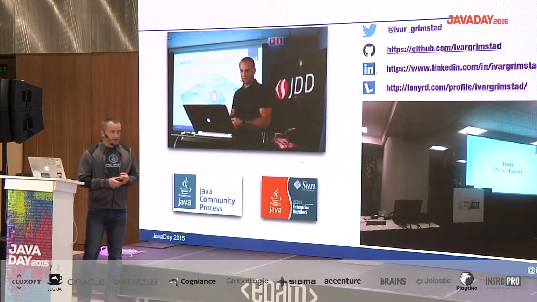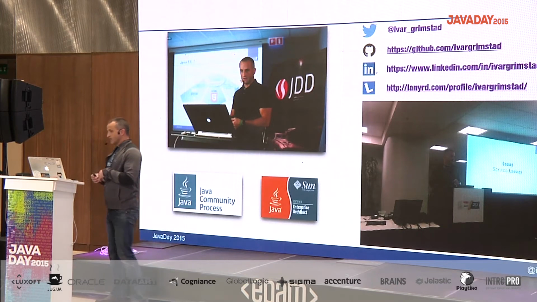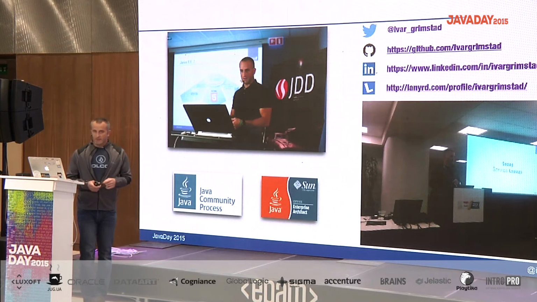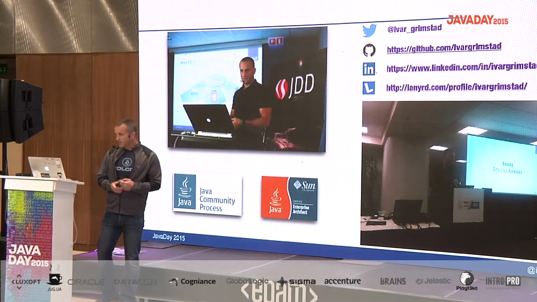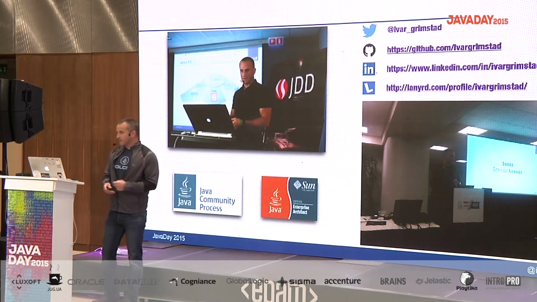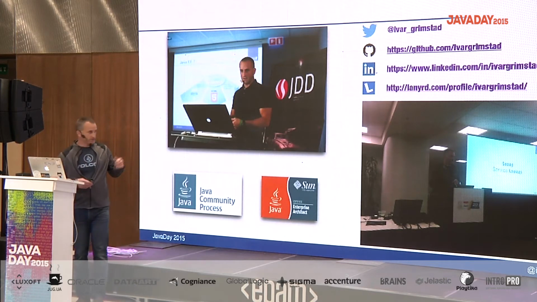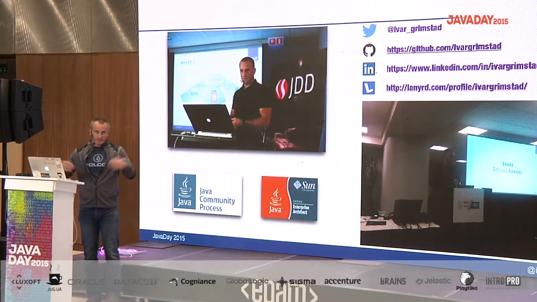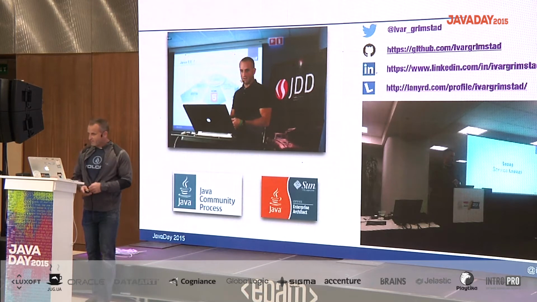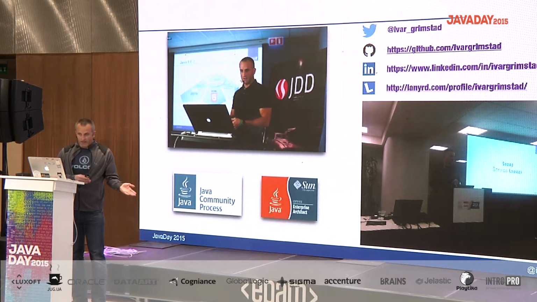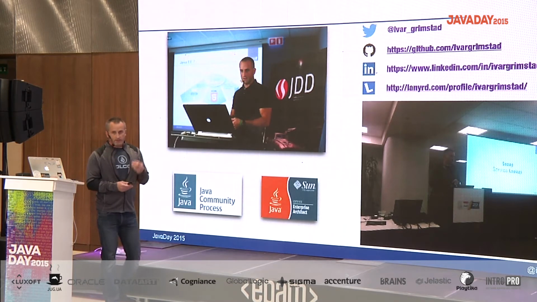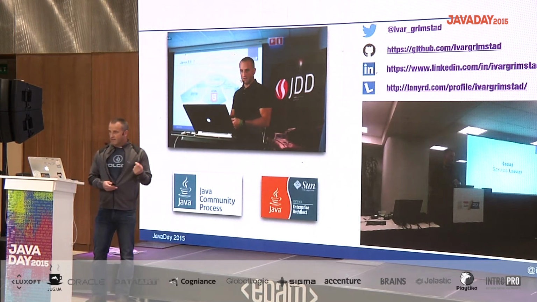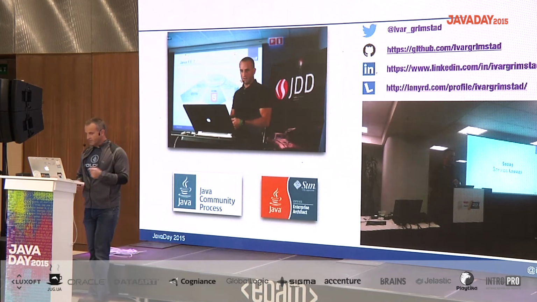So, who am I and why am I here? I have been coding Java since '95. I've been doing it professionally since '98. I work for Cybercom. We're a consulting company based in Sweden, where I do consulting and speaking at conferences like this one. These photos are pretty old. Not that one, that's last week at JavaOne. But if you take any photos today, just tweet them to me, and I'll update my slides with them afterwards. The other reason why I'm here is that I'm a member of the JCP. I'm in 3 expert groups: JMS 2.1, MVC, and the Java Security API. We'll get into those later.